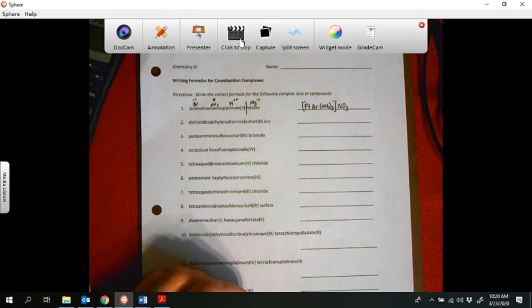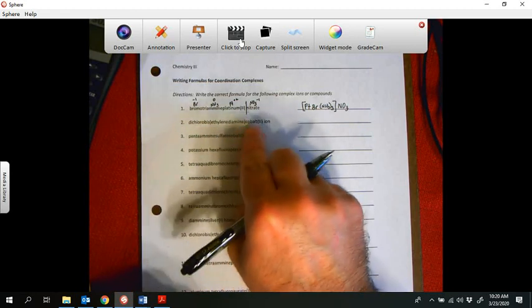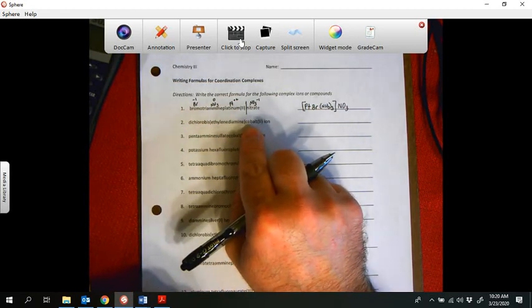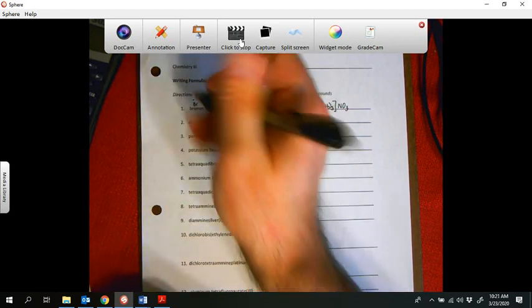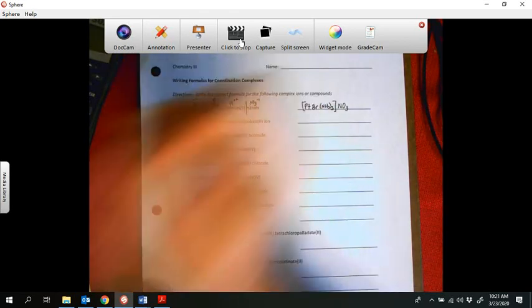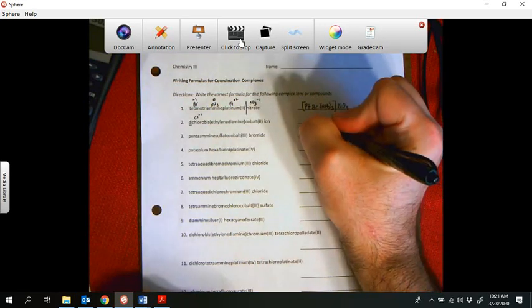So if we look at number 2, dichloro bis ethylene diamine cobalt 2 ion. So this is an ion, and in fact, we're going to find out that it is a neutral ion, which is kind of an oxymoron, but that's okay. Dichloro bis ethylene diamine cobalt 2. Because cobalt is spelled out, that means that we follow the cation nomenclature. So dichloro, that would be Cl, and we know that Cl is -1, and there's 2 of them. We know we have cobalt, so we can go ahead and write Co.